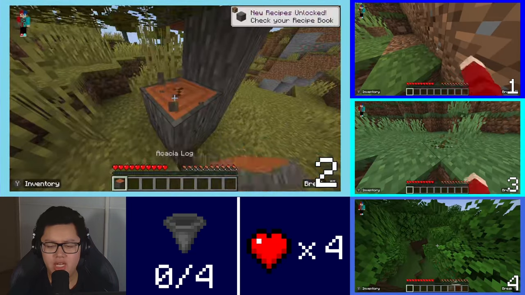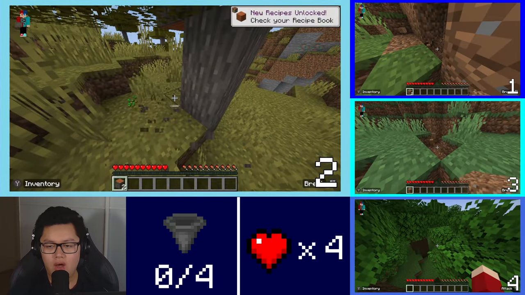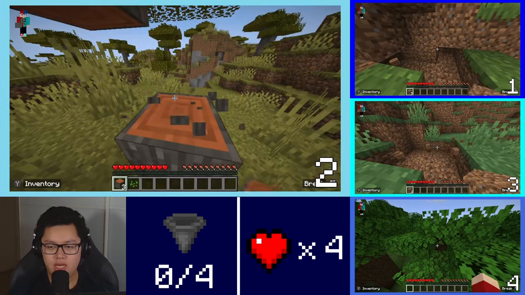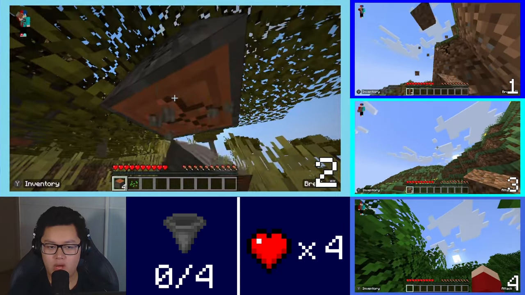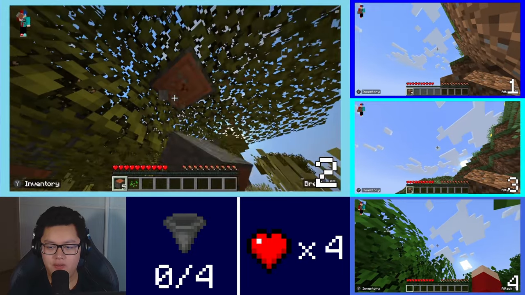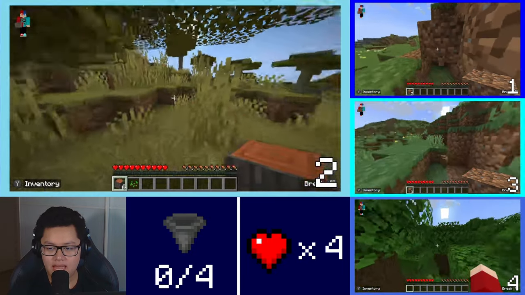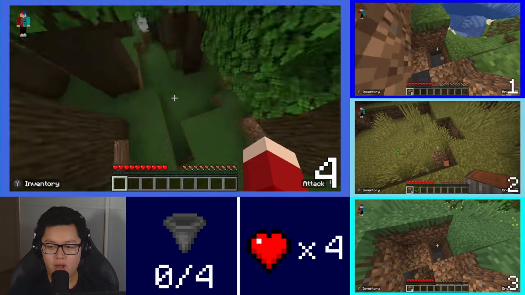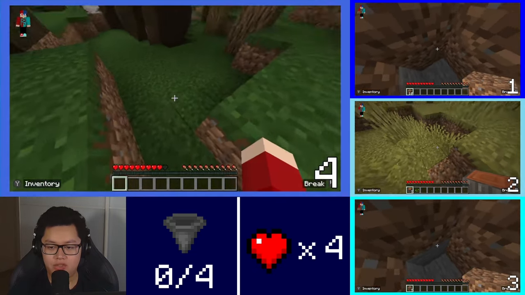All right, so how many logs should I get actually? Well, I think I'm gonna get 7 logs. Okay, so let me get more logs over here. I have to be very careful on the fourth player as well. Okay, so 5 and number 6. Yep, number 6 and 7. All right, so now I'm gonna get that log. All right, and oh my goodness, I took damage from the fourth player.